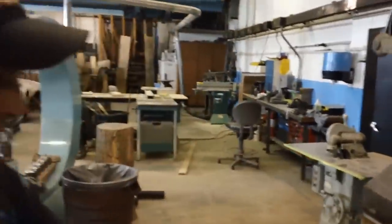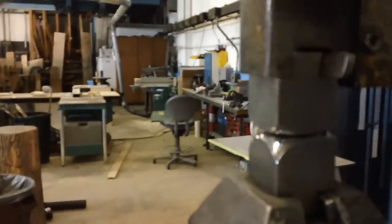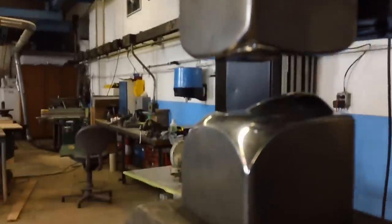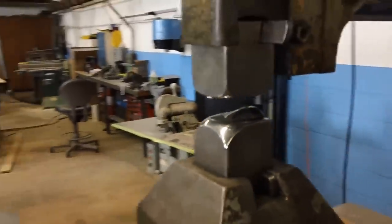So what kind of dies do you have in here? These are thumbnail shrinking dies on a small Yoder. This is the LK90.